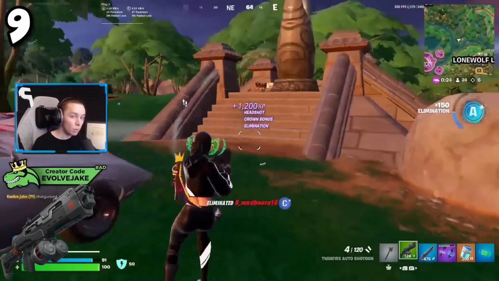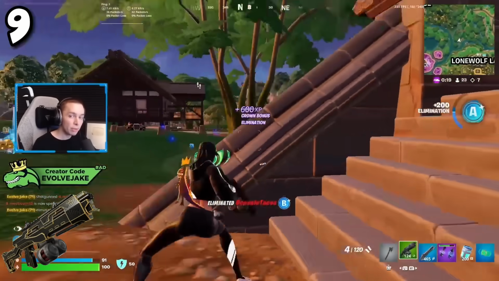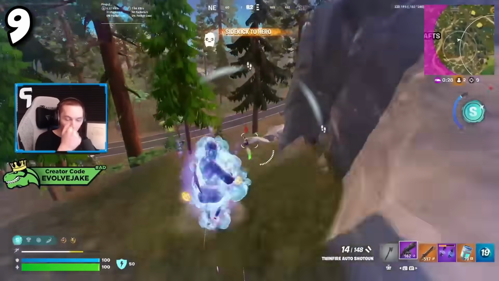Moving on to number 9, I've got the Twin Fire Auto Shotgun. Its mythic version is the Enhanced Twin Fire Auto Shotgun, and its exotic is the Lawless Slap Shotgun from Chapter 6, Season 2. Again, look, the Twin Fire Auto Shotgun is a weapon that I have never been high on. I do think it is a bottom of the barrel shotgun.